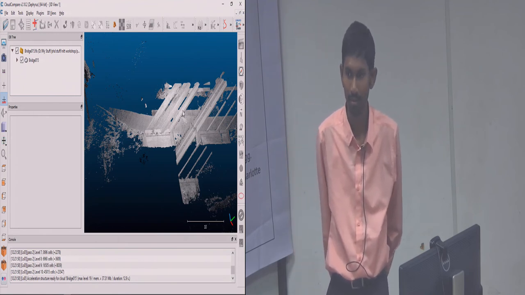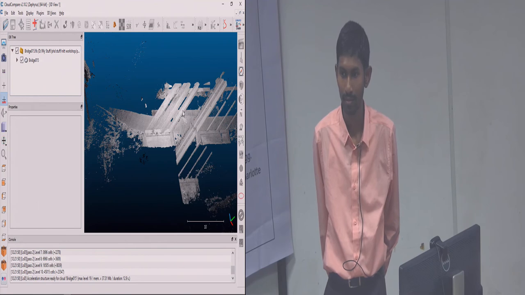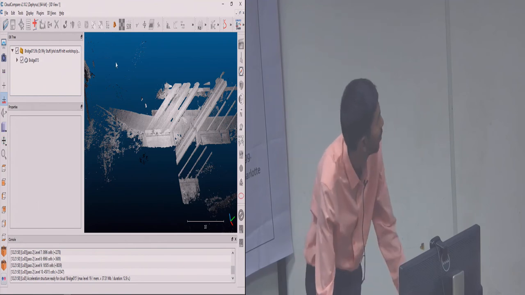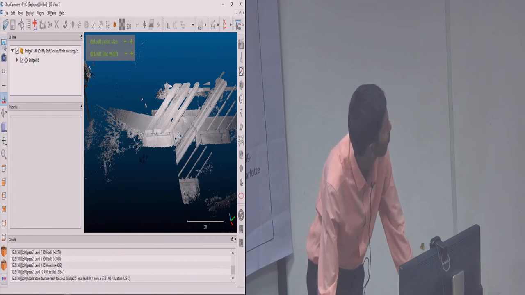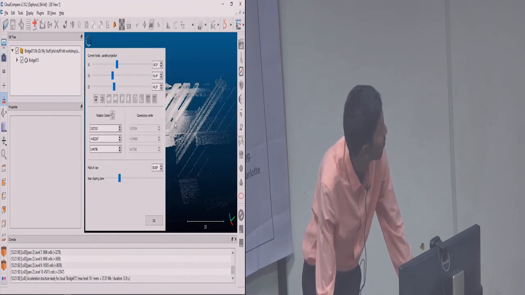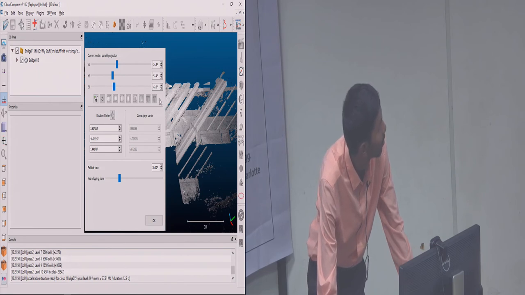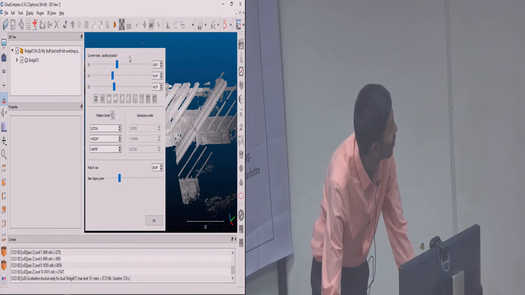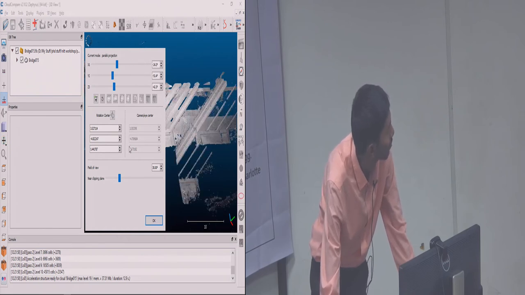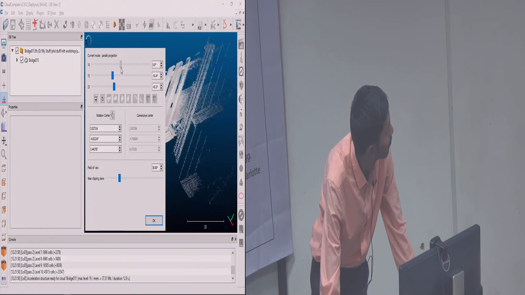What is the camera icon? The camera icon is the settings. Just settings, I guess. This setting is actually referenced. Remember that the point cloud actually has the camera. The metadata of every point cloud actually remembers where you took the shot. So that camera is actually the laser. So you can change the perspective of your laser setting.